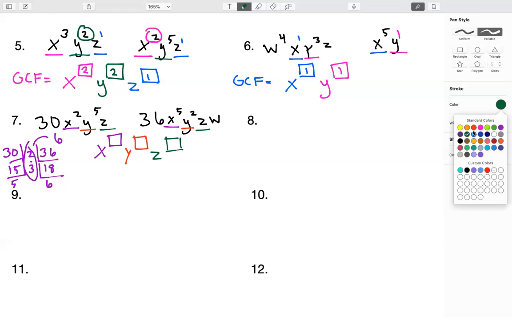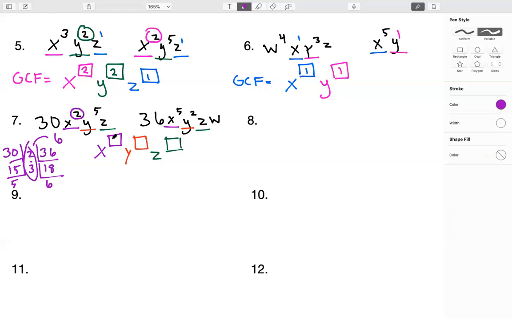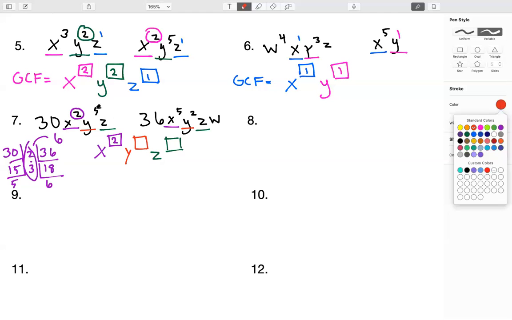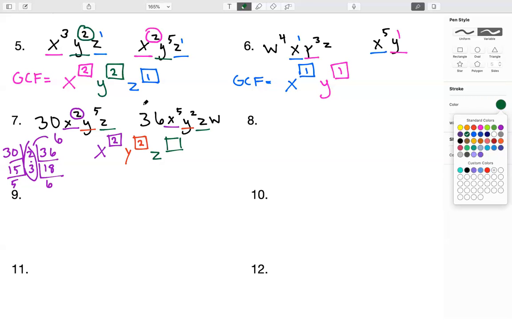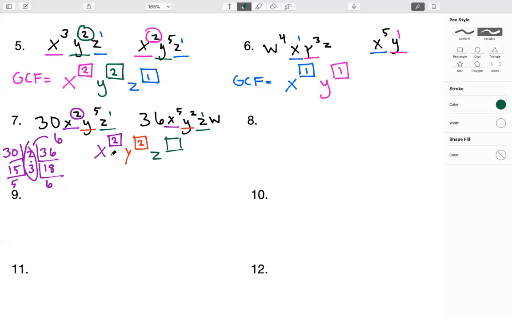Now, what do I write in the boxes? If the exponents are the same, that's what I write. x to the 2nd, x to the 5th, not the same, but then I just take the lower one. x to the 2nd, the lower one, guys. Then y to the 5th, y to the 2nd. Clearly they're not the same, but 2 is the lower one. Kind of a perfectionist, sorry. And then we have z to the 1st, z to the 1st. They're the same, so 1 is what it is.